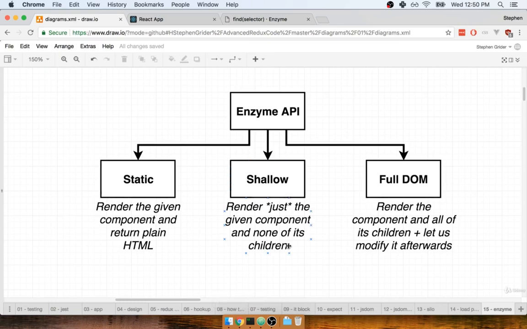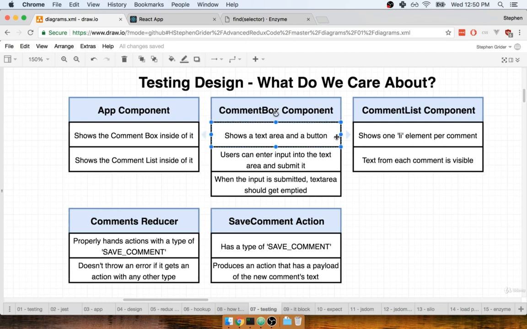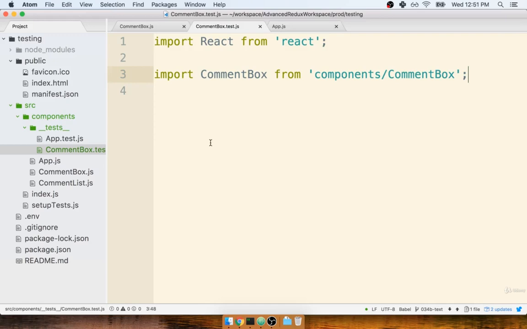Now our first test, as we were just talking about it, where is it? Right here. We want to write a test that makes sure that we get a text area and a button inside of our component. So for my very first it statement that I'm going to write out, I'll say it, and then I'll pass in my string description, and I'll say it has a text area and a button. That's it. That's all I care about telling anyone who's reading this test, because that's all we're trying to test inside of here. So let's take a quick pause right here. When we come back to the next section, we'll start filling out the implementation of this test.